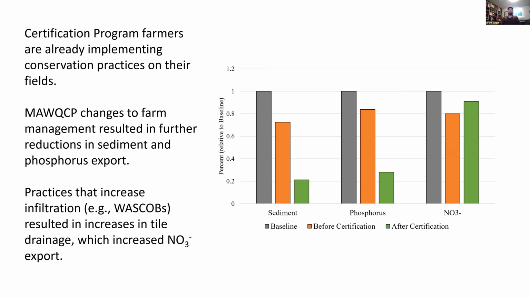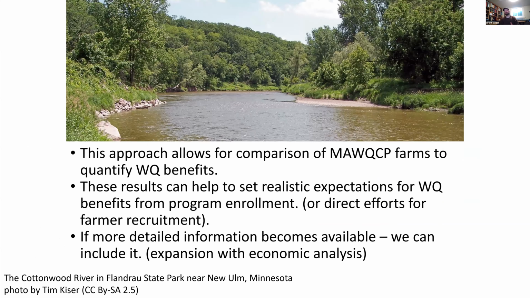So I guess this was an approach that we thought allowed for a useful comparison of farm practices before and after enrollment in the program. And we think that this is important for helping to set realistic expectations for what kind of benefits we expect to see from enrollment in the program. And with that, I thank you for your kind attention.